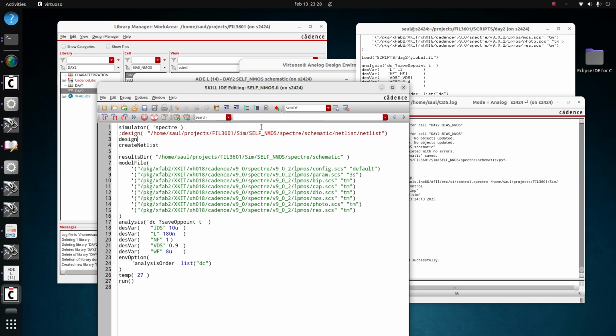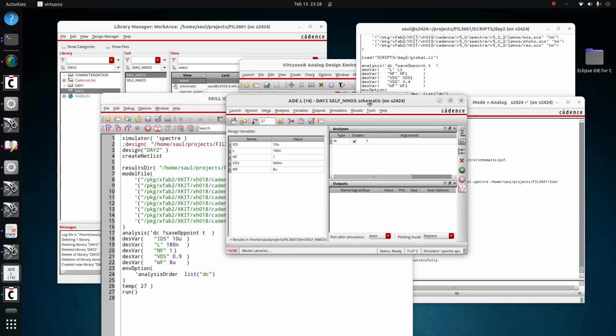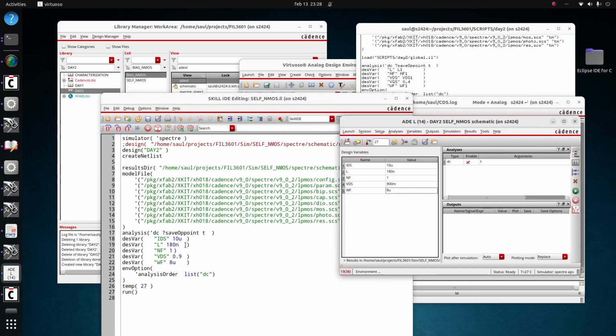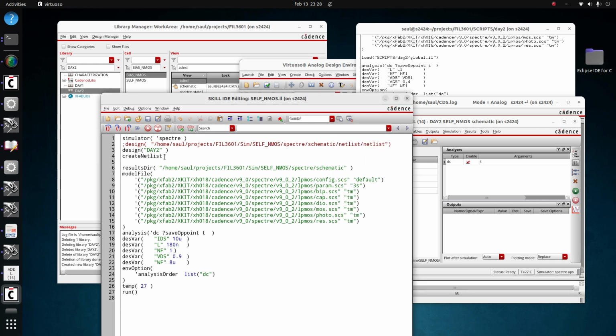It will be design, the name of the library, that is day 2. It is the name of the cell.